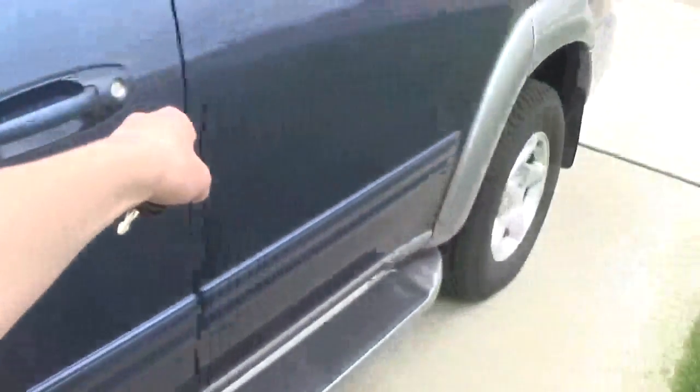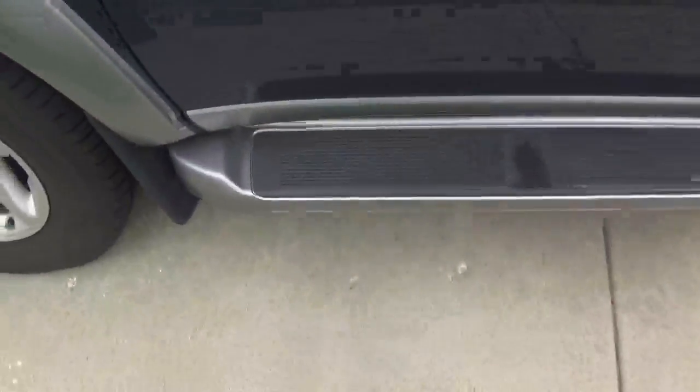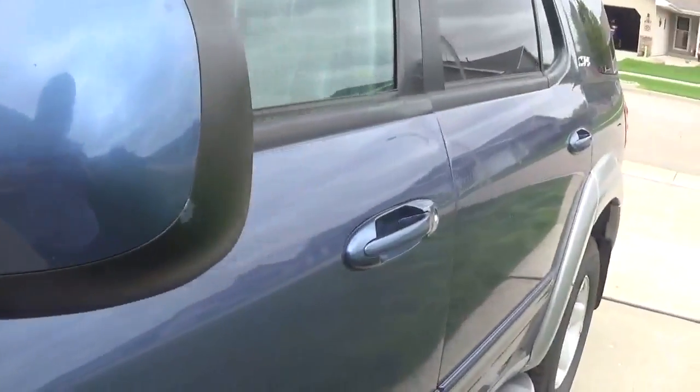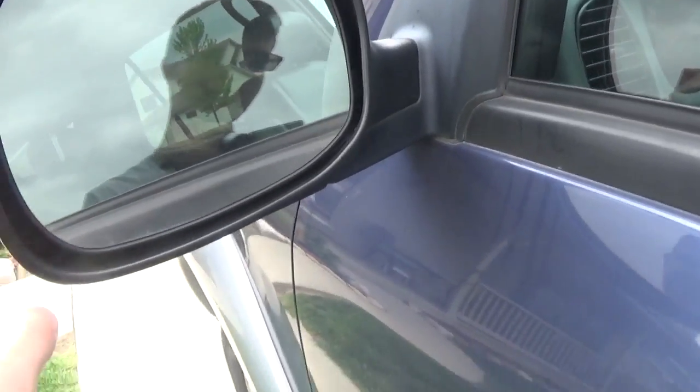Kind of an interesting body mold design along here, just an additional strip for a little bit more design contour, because there really aren't too many major crease lines. There's one that runs through the center, and then one that kinks up toward the back of the vehicle, but really not too much in the way of creases and lines. Body color mirror shells, which is interesting. Not fully body color, but there is a body color portion to it. No integrated turn signals. Again, these are manual fold, but are power adjustable from the inside of the vehicle as well.